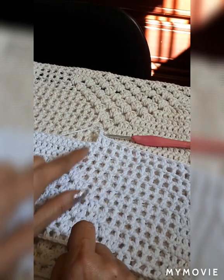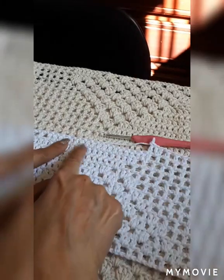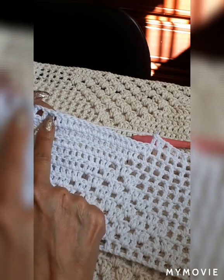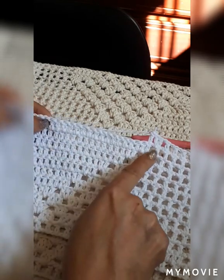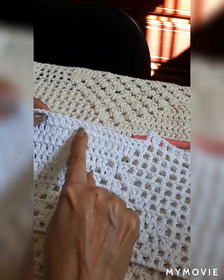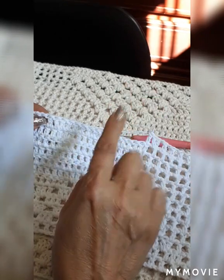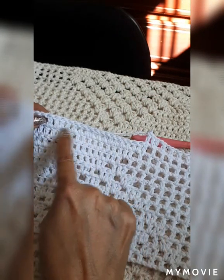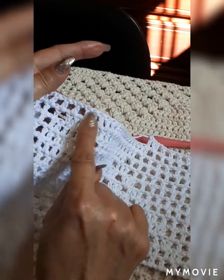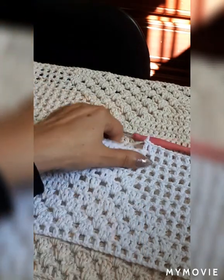So row 13, we are increasing. Getting to row 13 here after the double crochets, we are decreasing. So we're not doing the last 2. That means you're going to have 19 double crochet. You're always, for the next 7 rows, going to have 19 double crochet, always increasing where the increases are, and always decreasing where we started decreasing, 7 rows the same way. Okay.